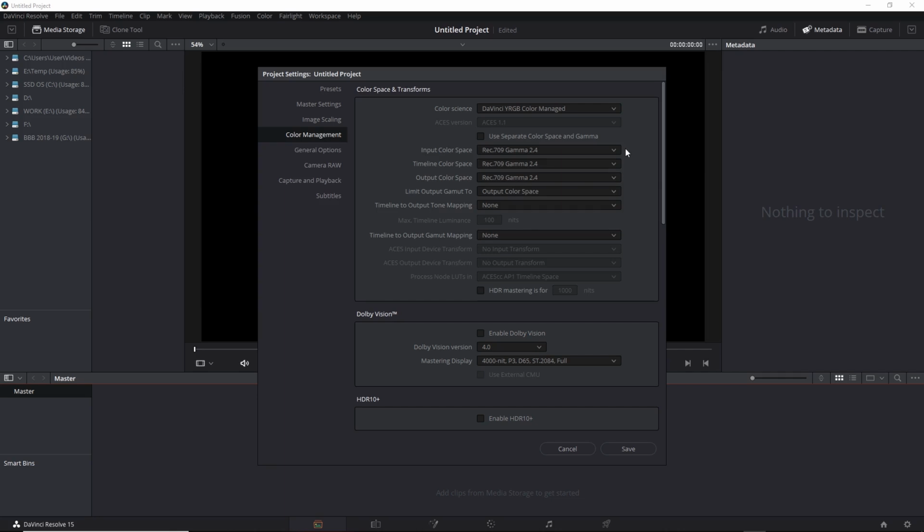The input color space is the color space interpretation applied to all incoming clips automatically. However, you can change each clip individually. In fact, if you want to, you can bypass this completely and do all that work inside the Media tab. Timeline color space works like before. It affects the color space of the timeline and affects the way the color controls are mapped inside the color tab. The output color space affects the final output. So this would be the color space that you eventually want to render to. I'll leave these set to Rec 709 for now. I'll go ahead and save to make sure that I'm switched over to a scene-referred system.